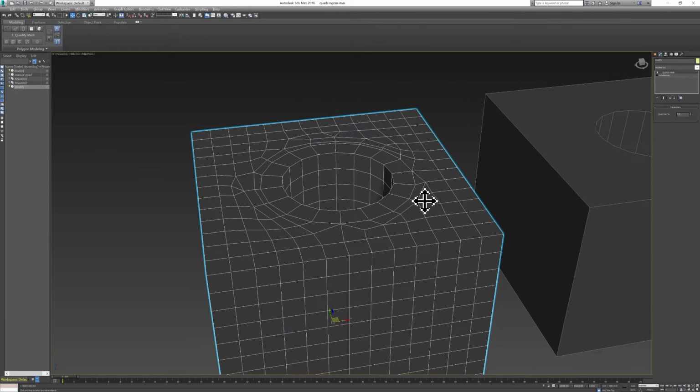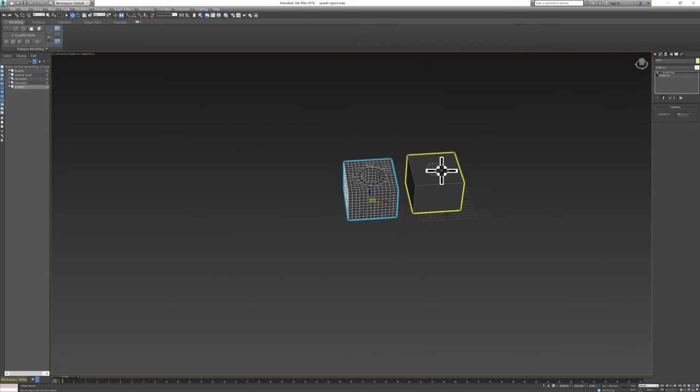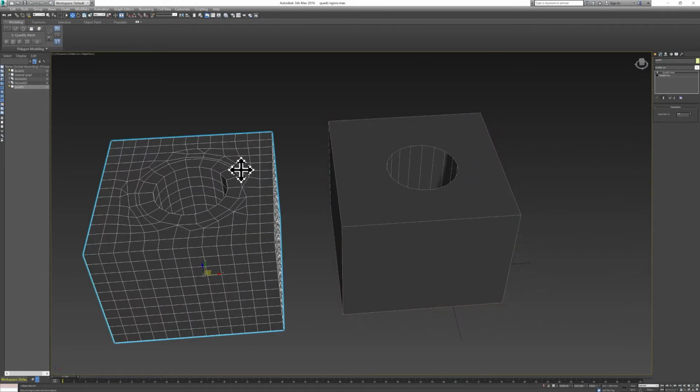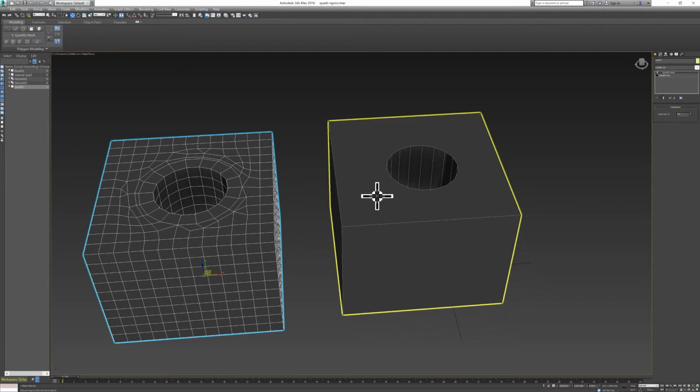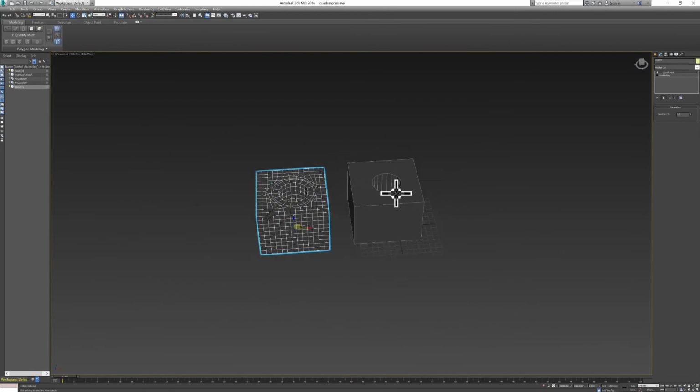Now, this is a bit chaotic. You would want to tidy this up. It's nice and quick. There are some shapes where that would be a better solution than this, but this is still very messy, and you'd want to reduce the number of quads on the side to keep the polygons down.